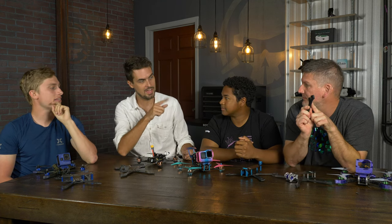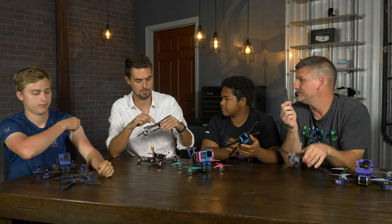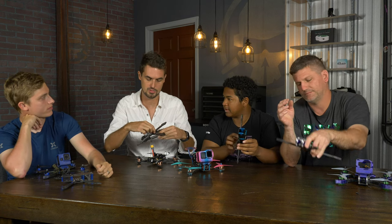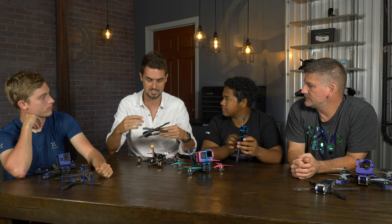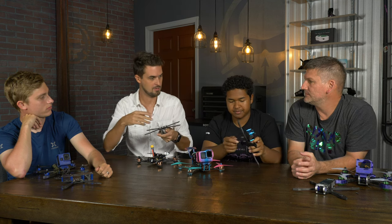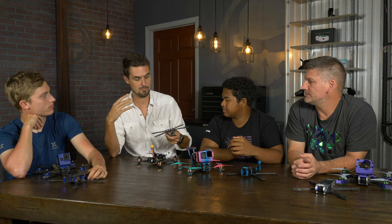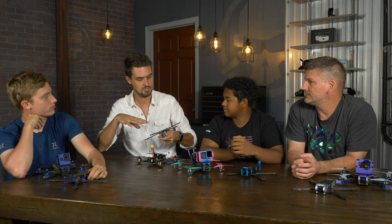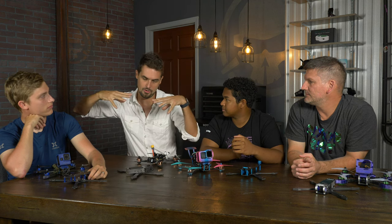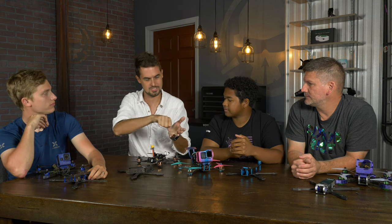That is nice, because on mine, you're going to have the button head of the screw for the stack under there. So when you want to take an arm out of mine, you completely remove the 2 screws of the arm that you want to replace, as well as loosen up all the other ones, and you can get it out of there. And then you bring it back in. So it might make it more difficult. I might argue that when you're putting it back in, you would want to have everything loosened up so that when you torque it back down, it gets all the arms pushed and tightened together versus yours.